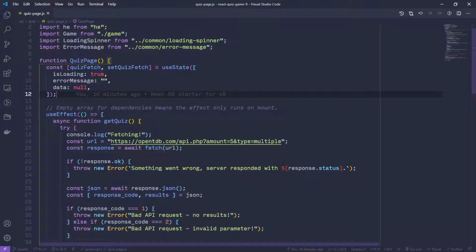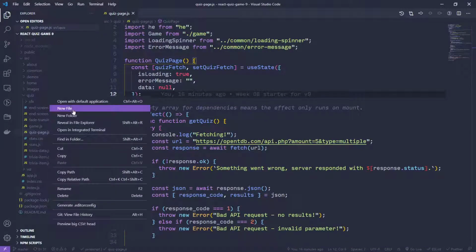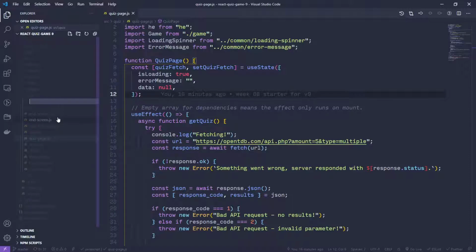Okay, so to work on this, I'm using the files from the previous video where we set this up. There are no additional changes in here from that, so just use the previous version that you were building along with me. And what we're going to do is in our quiz folder, create a new folder here for hooks.